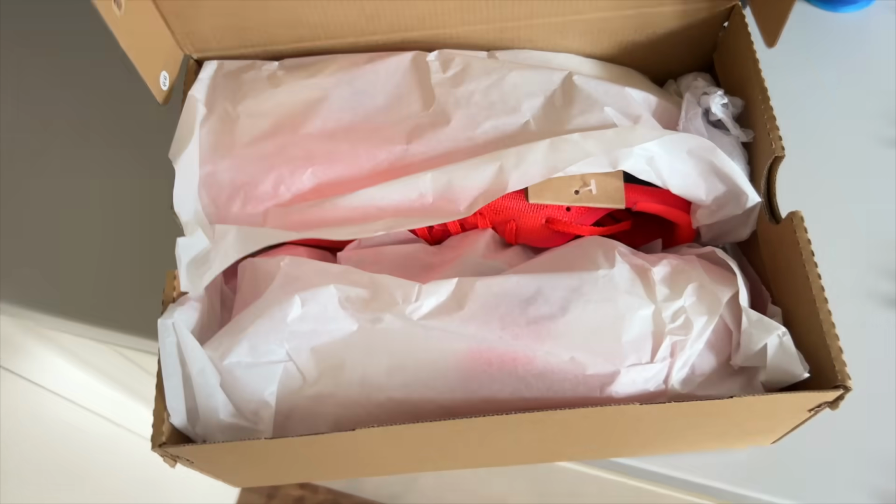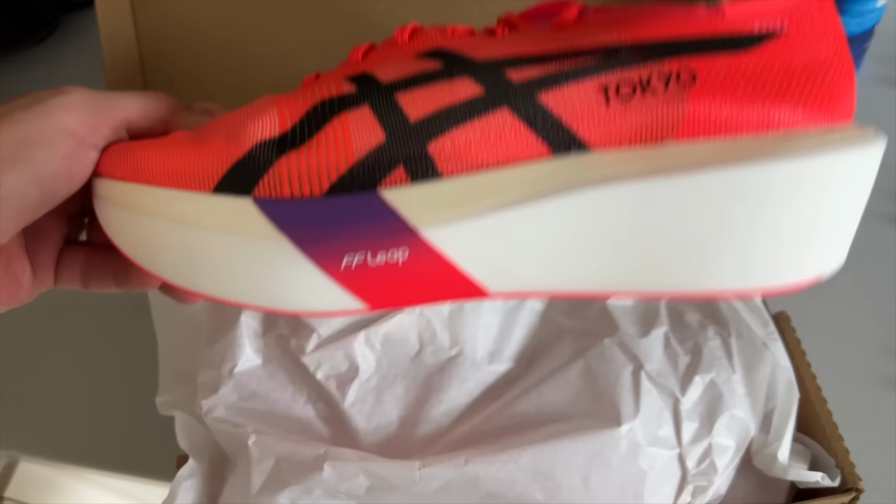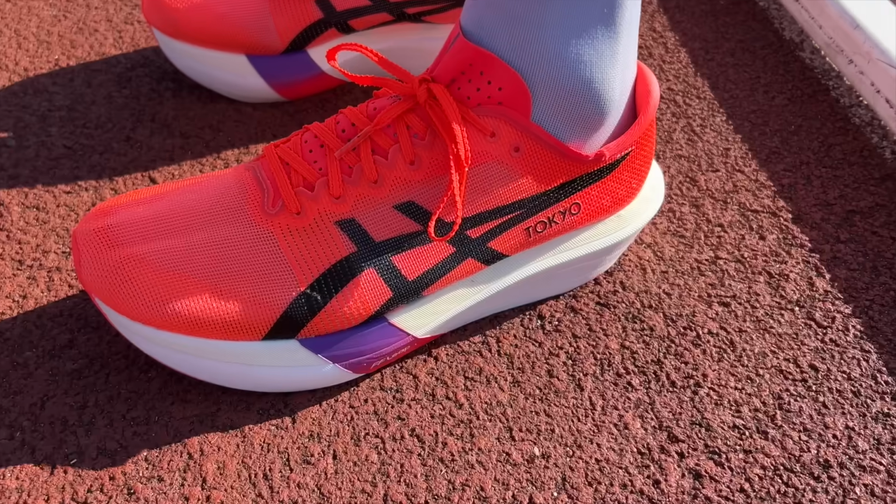I'm probably going to check in between the 2 workouts and then afterwards to see how the shoe's feeling, but I'm really excited. It's an exciting day of training and it's a very exciting shoe. Huge fan of the Sky Paris. Sky Tokyo looks like a pretty simple upgrade in that the design and the geometry of the shoe all look very similar, but with, in theory, a better foam on the bottom half of the shoe that makes it even lighter. So yeah, can't wait to get running in it tomorrow.